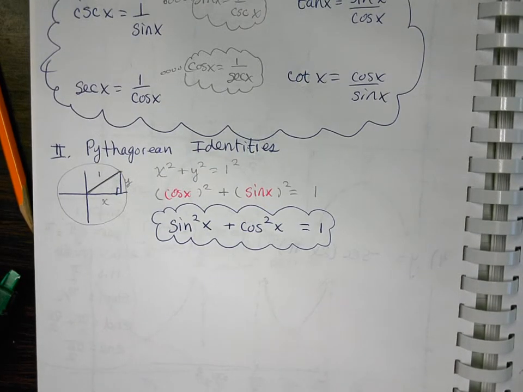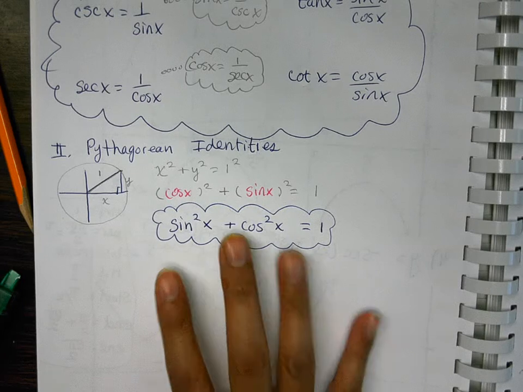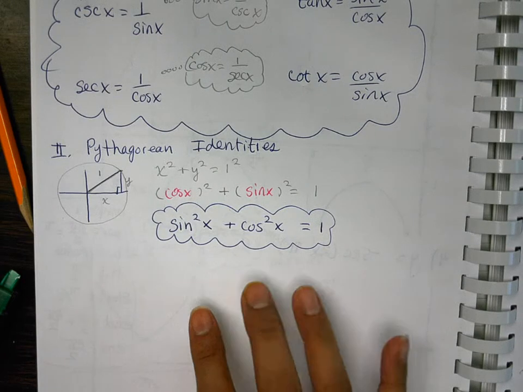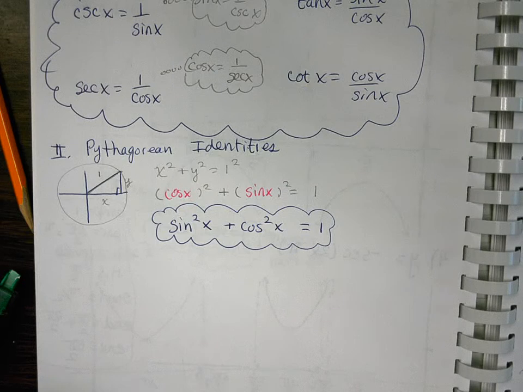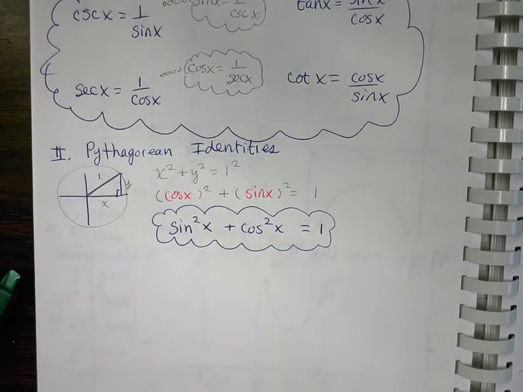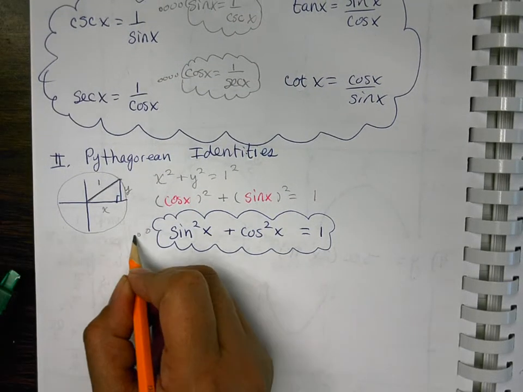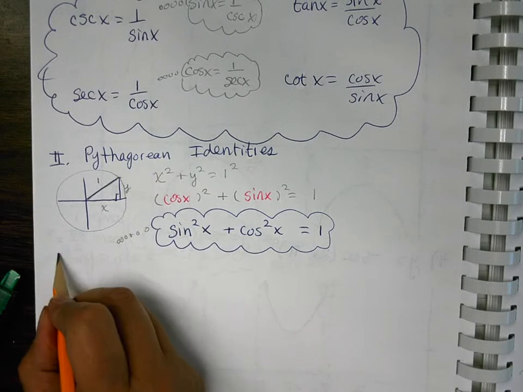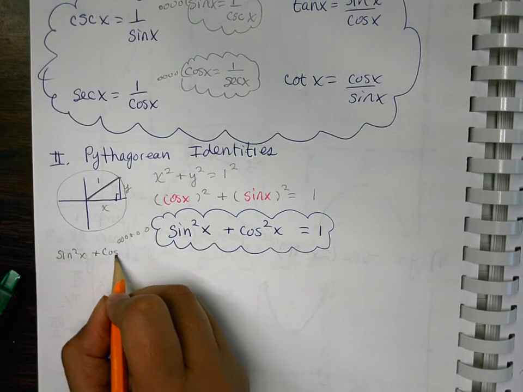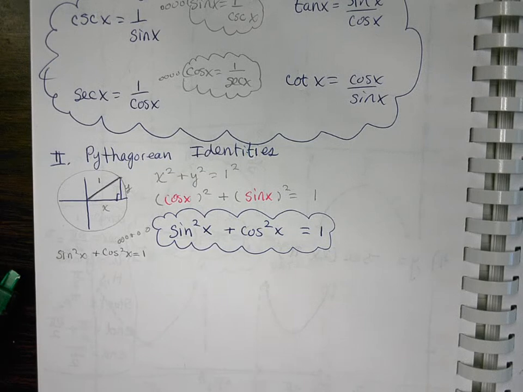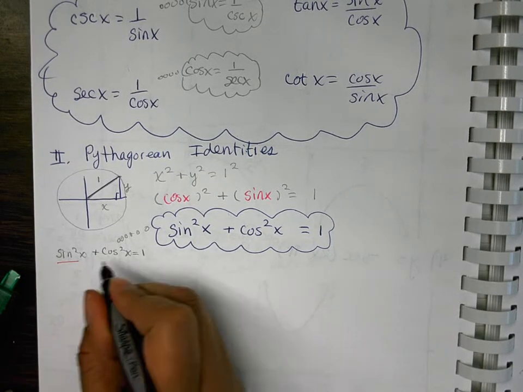Now, there are 2 others that we will need to have memorized. And you also need to think about how to move these around, which we'll talk about in just a little bit. Right now, let's figure out the other 2 identities. So what I want you to do right now, if you're visual like me, you need to see what I'm talking about. Sine squared x plus cosine squared x equals 1. I want you to go through and divide each one of these by sine squared.